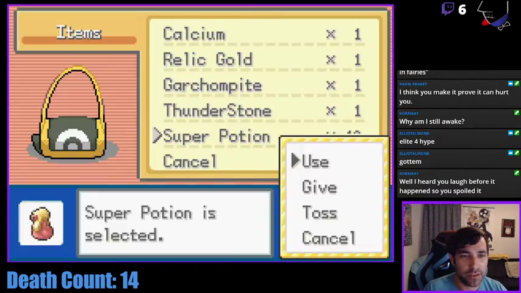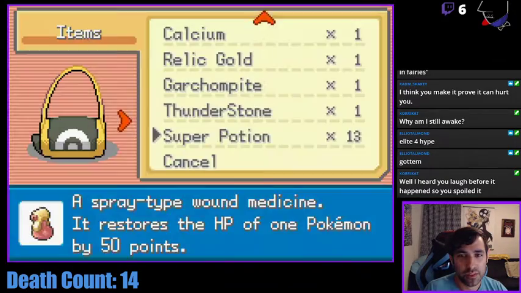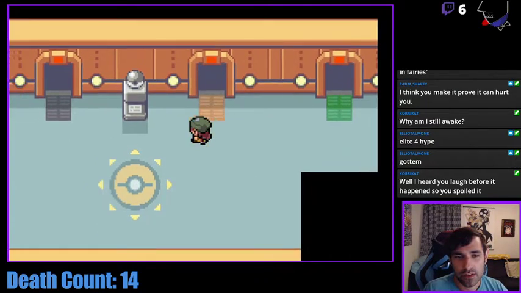That's Pump Spot full of Super Potions here, and the same for Noodle Arms. And those last two, sure. Alrighty.